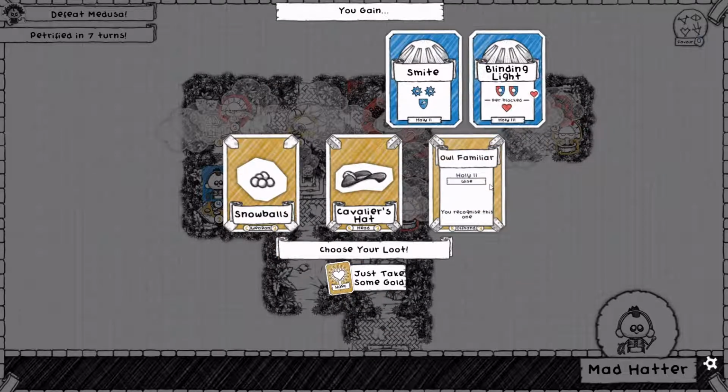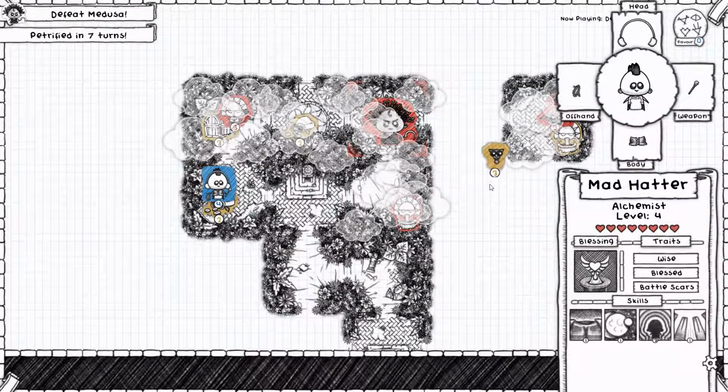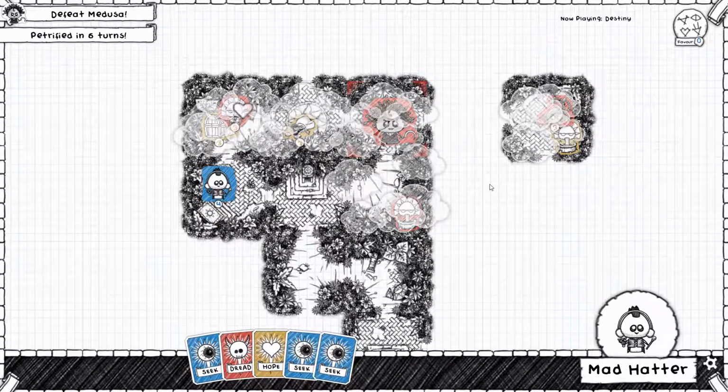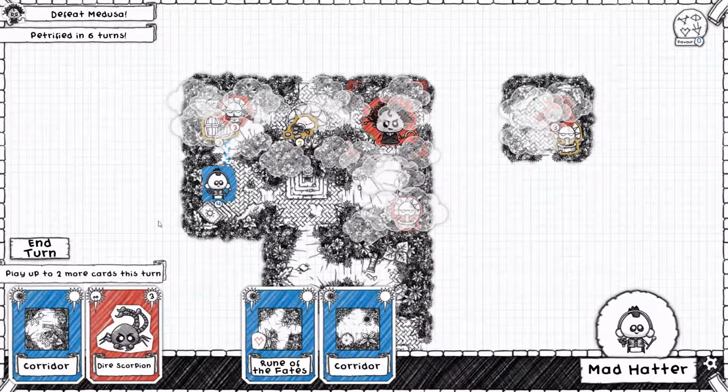I actually like this offhand choice. The rope, upgraded to Holy 2, gives us the Blinding Light card, which is excellent. I'll take Blinding Light. Of course, now the leader is hurt. Let's go up, shall we?